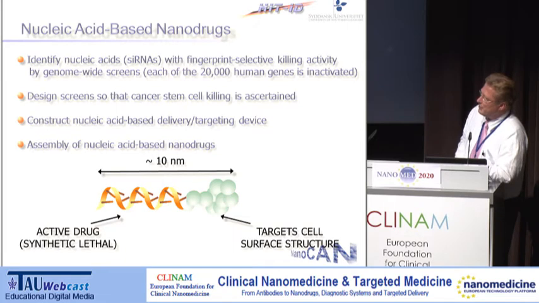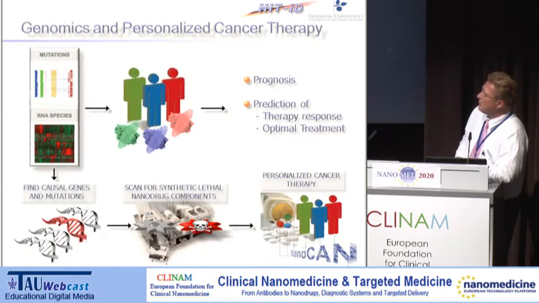In our case, this would be an siRNA. So we can stay within the nucleic acid world with this kind of design. But of course, there are alternatives to link this with liposomal technologies and other drug delivery devices. But I would like to concentrate rather on this first part here. So we have launched several projects, first instance to identify new causal cancer genes and mutations.